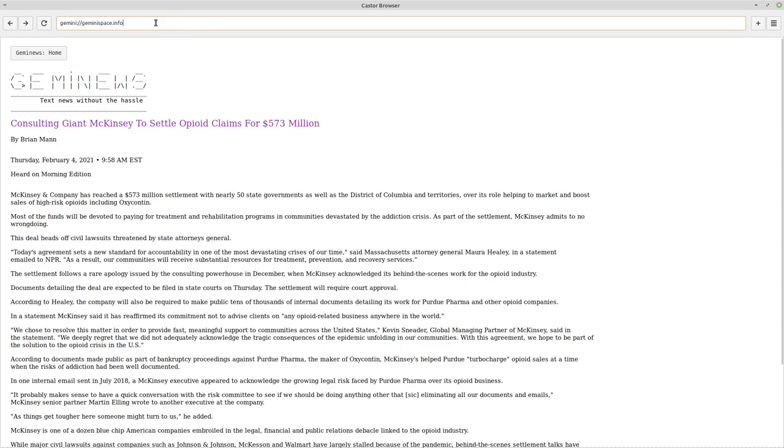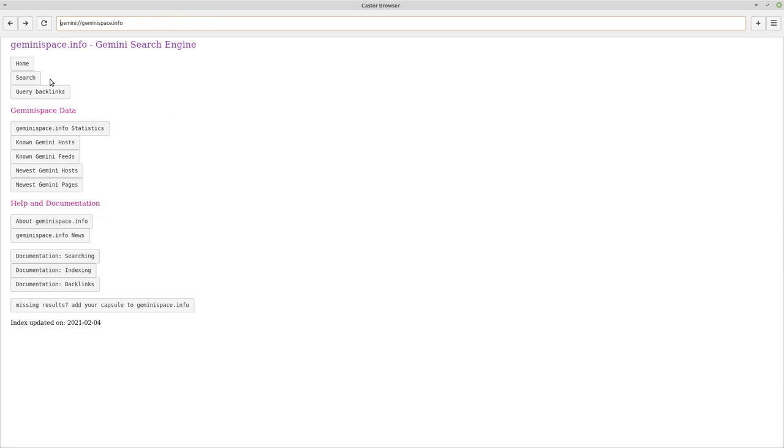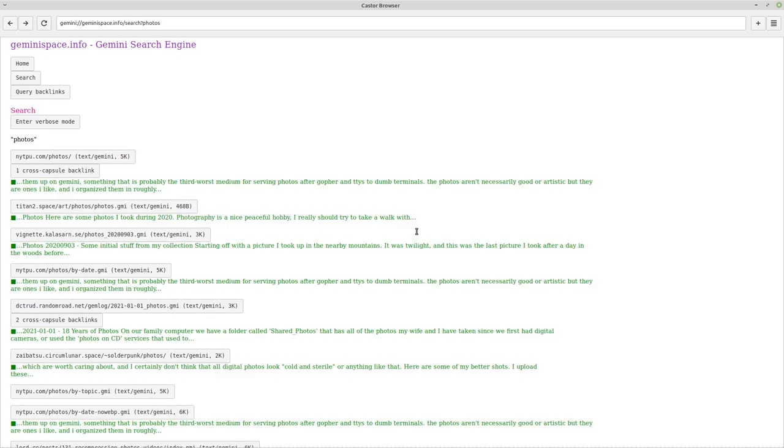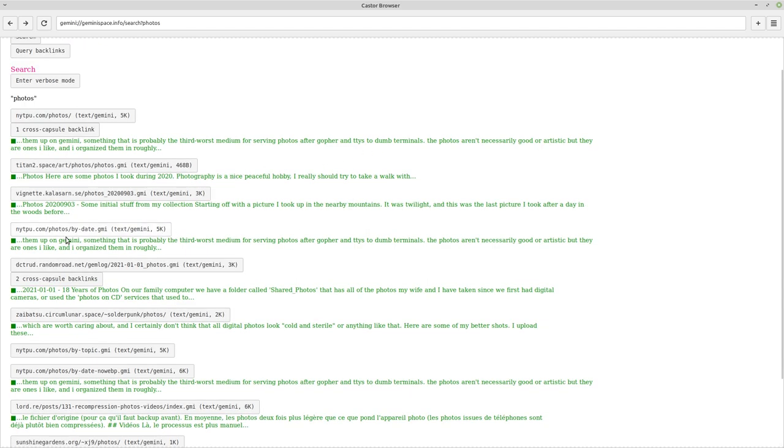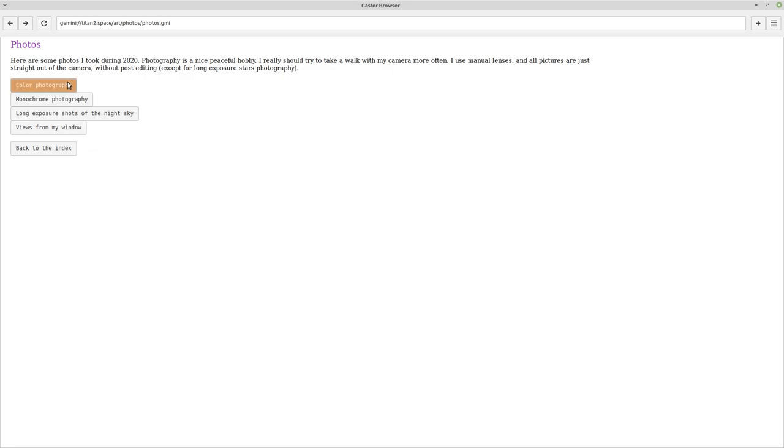Actually, I think I'll show you some pictures, just to show you how it works. So basically, Gemini is going to be following the Unix philosophy a bit more closely. And well, I'll just demonstrate that to you. So photos, basically it's not going to display pictures inside of your browser, because that's anti-Unix philosophy, right? You don't want one program that does everything. That's the whole reason why modern browsers are bloat and the modern web is bloat, because it's trying to do everything. So we'll just go here, color photography.